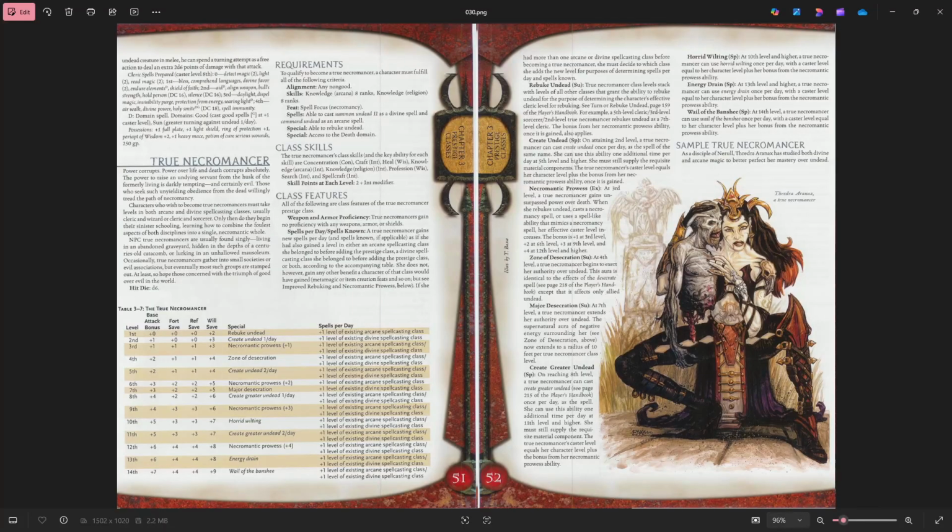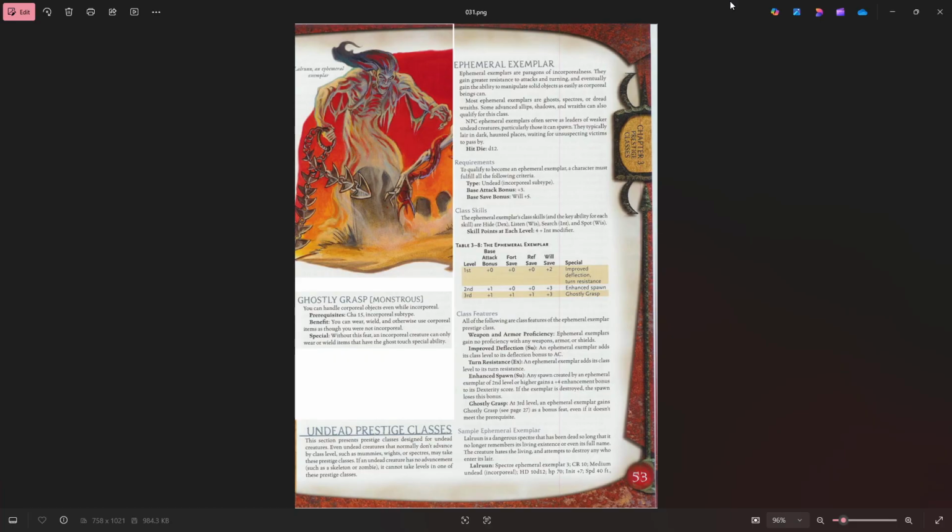Alright, is Summon Undead on the Sorcerer/Wizard list? It is. Okay, so if you had Summon Undead as a spell-like ability, it would be an arcane spell-like ability. But if you get Command Undead as a spell-like ability, that would be fine, because then you could do Cleric 3, one wizard or sorcerer level, and end up getting Command Undead as an arcane spell that way. You're also more likely, if a race exists with a spell-like ability of one of these two, for it to be Command Undead, because Summon Undead is from this book. But yeah, moving on to some much more useless things. Here are the undead prestige classes.